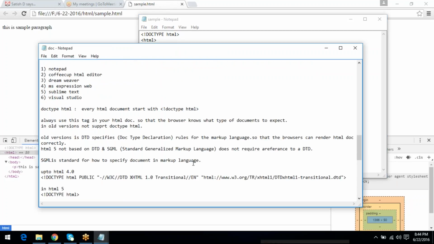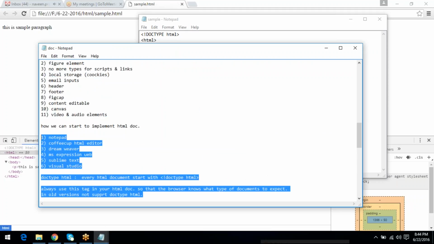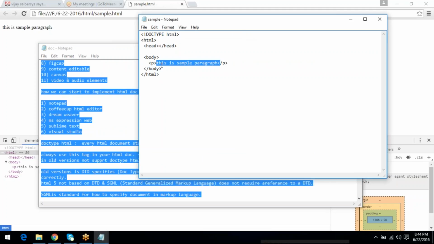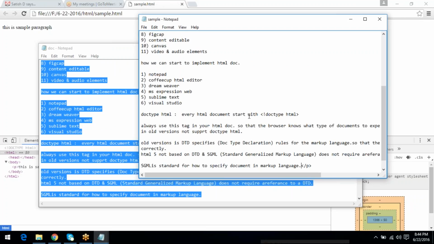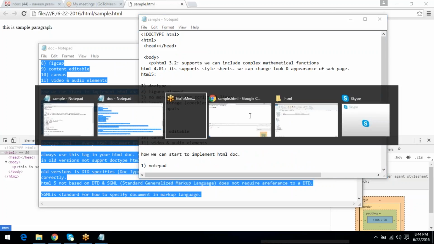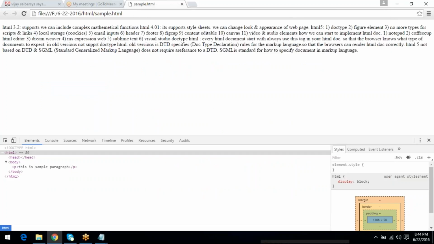Or we can place a number of blocks of content in this paragraph. Save this and refresh.